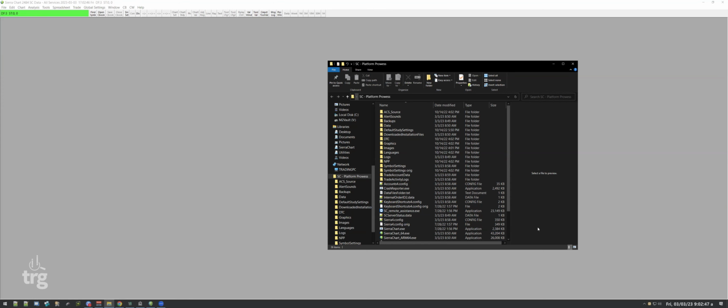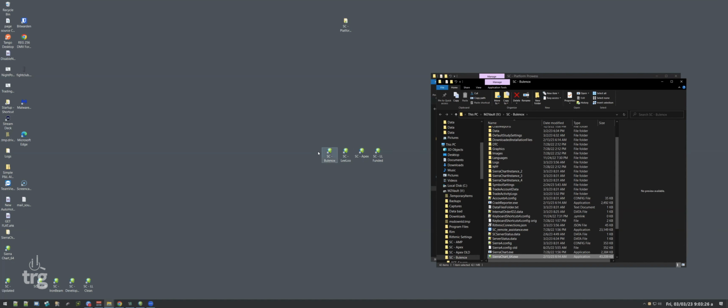So if I pick something like this one here, and I go Open file location, it's going to open the actual location where that real file lives. And I can rename these shortcuts to whatever I want, right? Without messing with the actual program, which, by the way, important safety tip, don't rename programs. A lot of the time, probably most of the time, you'll be okay if you do. But I've absolutely seen programs where people rename the program so it's something that makes more sense to them, and things break. Don't rename programs.